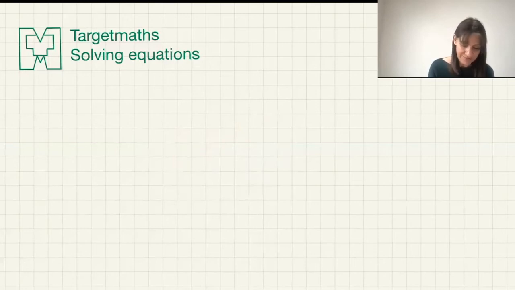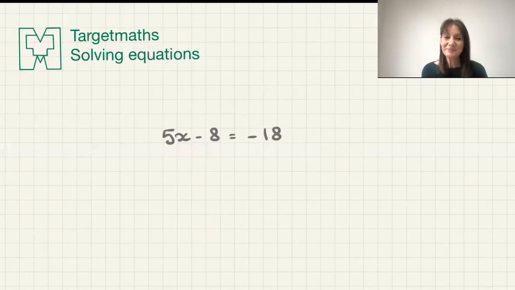Next question. 5x minus 8 equals minus 18. Okay. Now you've got to trust in your method. You mustn't look at a question that looks different and then suddenly think, oh, I don't know how to do that one. If you know how to do equations, then you know how to do any equation they give you. So it's about confidence. Okay. So for this style of question, you know how to do this. Hit pause and press play when you're ready to see how you get on.